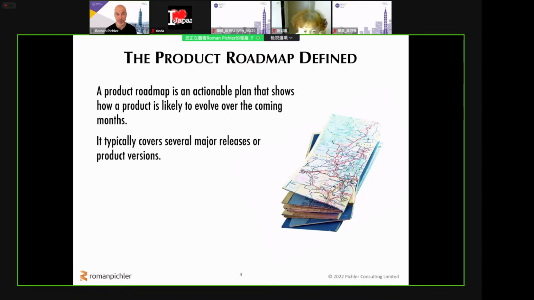users and the customers. And I'm emphasizing this because a product roadmap is different from a release plan or a delivery plan or a project plan. A delivery project or release plan is always focused on achieving a specific goal and getting to a specific major release. A product roadmap is higher level, and it's not focused on a project, but on a product.